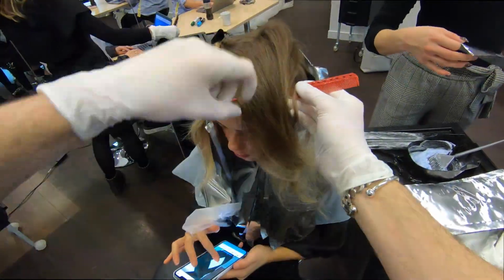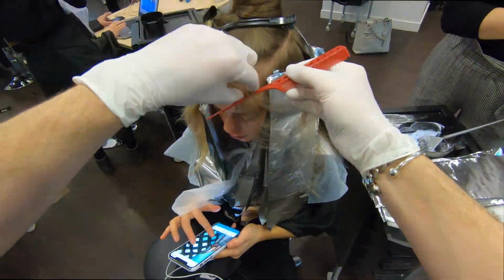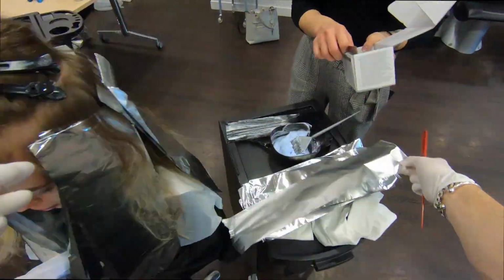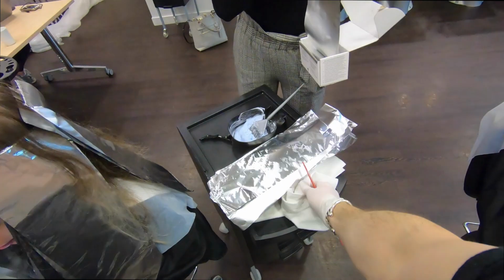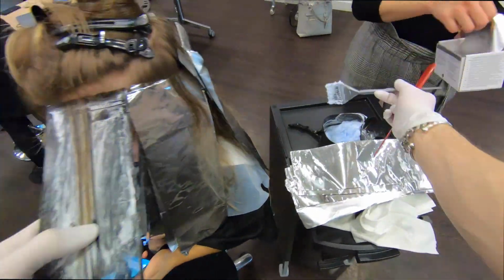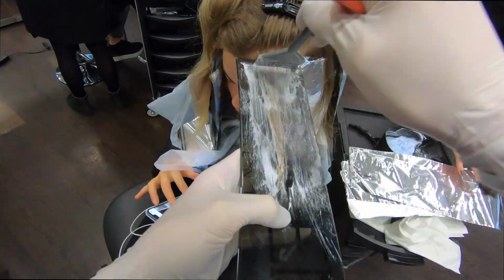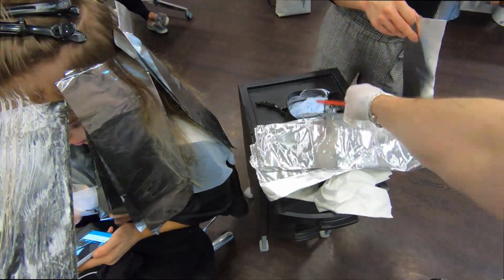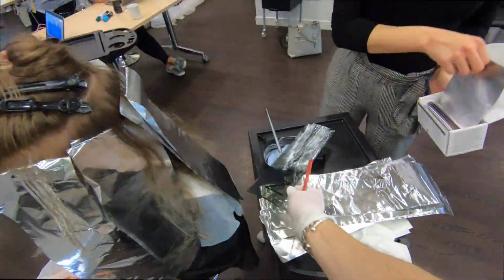Round her face, we're going to do a beautifully soft face frame. This is a technique that sometimes I see people struggling with. This technique I find incredibly simple. You paint up to the root on the bottom half of the weave of the section. And on the top half of the weave, you paint 1, 2 or 3 centimeters away from the root, dependent on the desired result. The closer to the root you go, the more of a bold piece you'll get in the front. So in this particular instance, I want something very soft.